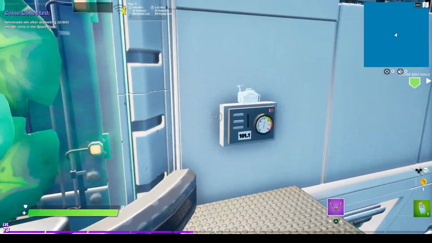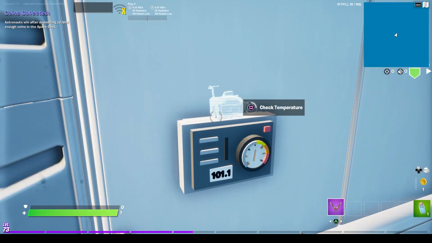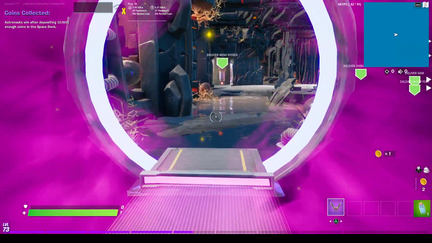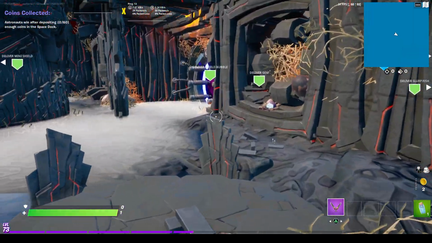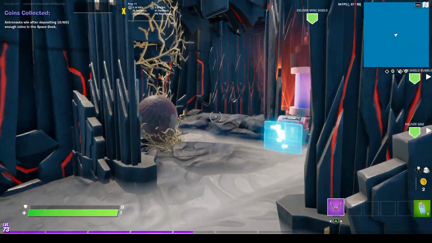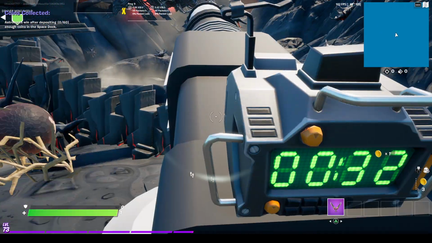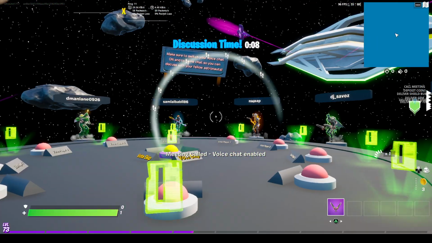All right, let's grab our shield. Let's complete our check temperature task. Essentially how you win this game is, if you're the killer, your objective is to defeat everyone before you're discovered. If you are just a regular person like I am, your goal is just to complete tasks.